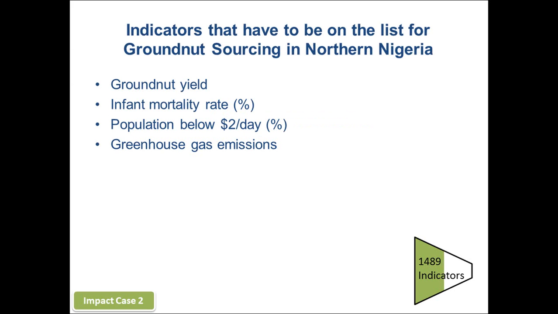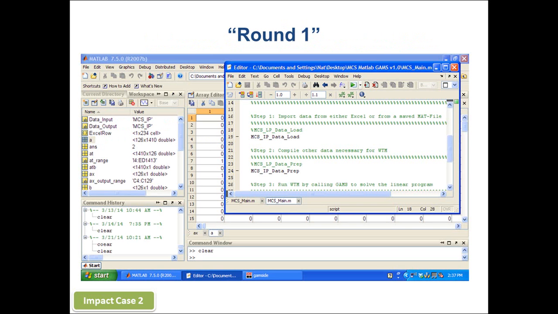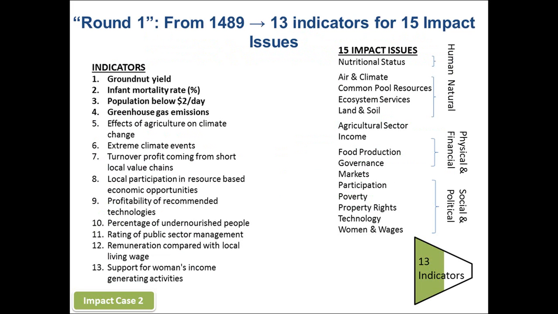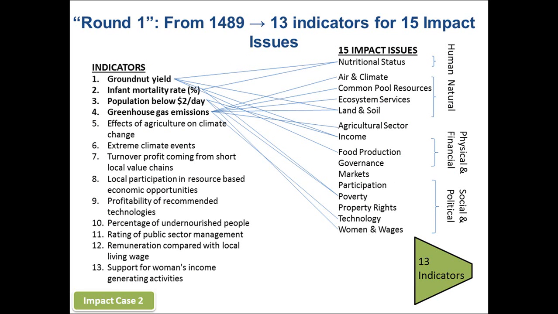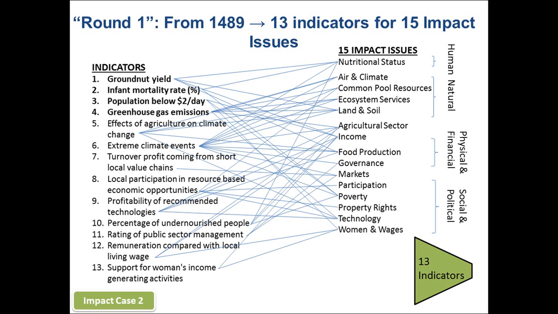So to illustrate this for this demonstration, we've identified 4 indicators that we think should be on the list. The top 3 were identified in collaboration with our stakeholders as useful indicators with available data. And the 4th, greenhouse gas emissions, is a quite clear and direct impact indicator. So if we lock in these indicators up front into the final set of indicators that must be there, and then we run our model to fill out the set, this case results in 13 indicators. So 9, in addition to the 4 you can see here we chose up front, linked to specific issues in their components, and the remaining ones fill out that list.